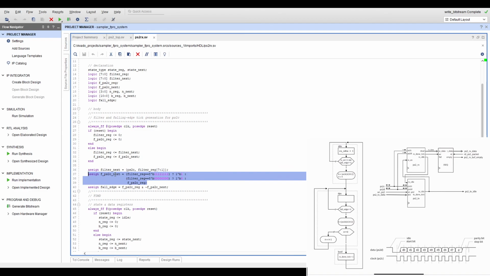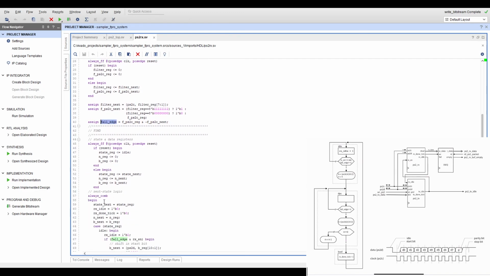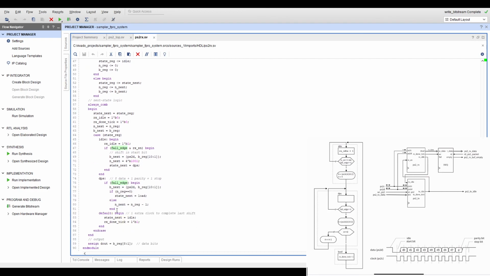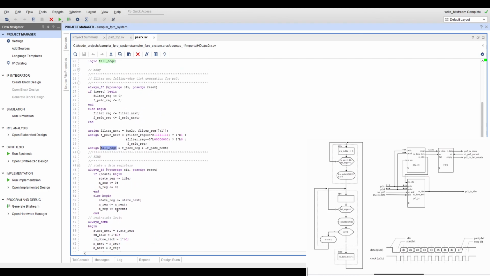So that's just a filtered signal, and then the falling edge is really straightforward. We have the current value of this filtered one and the next value. If the current value is 1 and the next value is 0, that's what this little not does. That means I'm moving from 1 to 0. That means I have a falling edge, and I just assert that. This is the signal that I will use in the finite state machine everywhere in here. That's basically the falling edge. It is pretty straightforward.